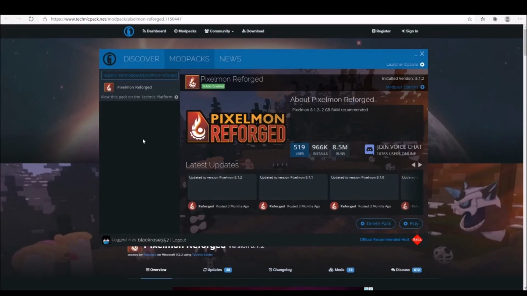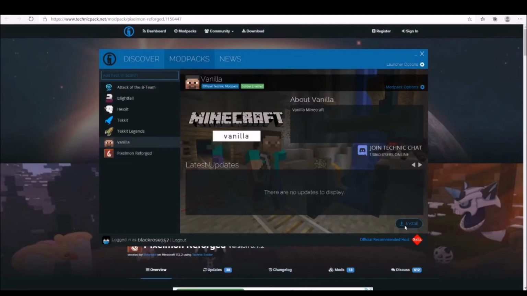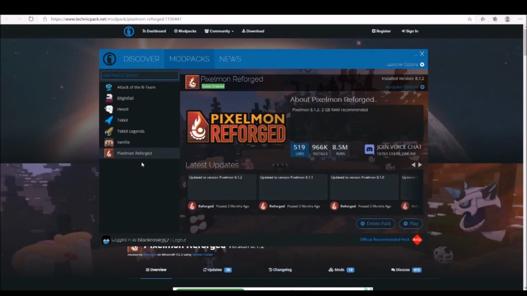So, once you load it in, you select it here, and you'll be able to install it. Now, let me remove all of this. And then you'll have the install button down there. Then you just click on install, and everything will install. It will download and install it all for you.